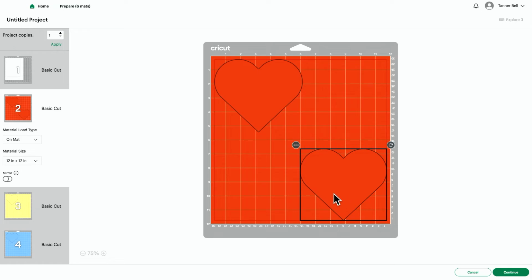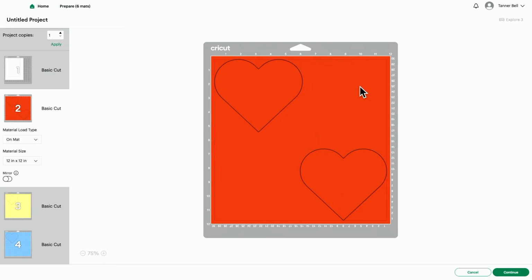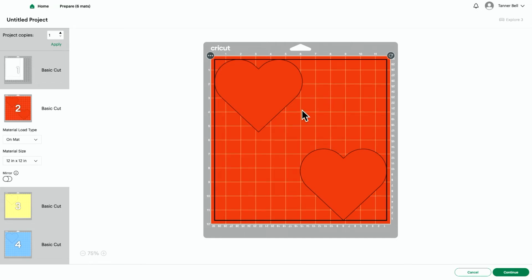Now, if I wanted to try to cut 3 hearts on a mat, I could do that as well, as long as everything fits. But did you know that you can select more than one image and move it at the same time to another mat? I did not know this for the longest time, and I'm so glad I figured it out because it makes things so much easier. So I can click, drag, and select both of these hearts, and then we're gonna hit Move Object just the same as we did before.